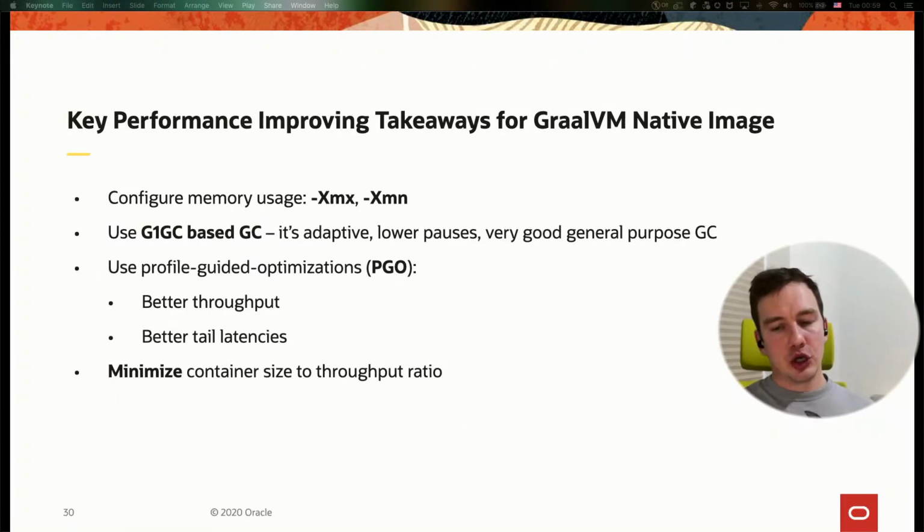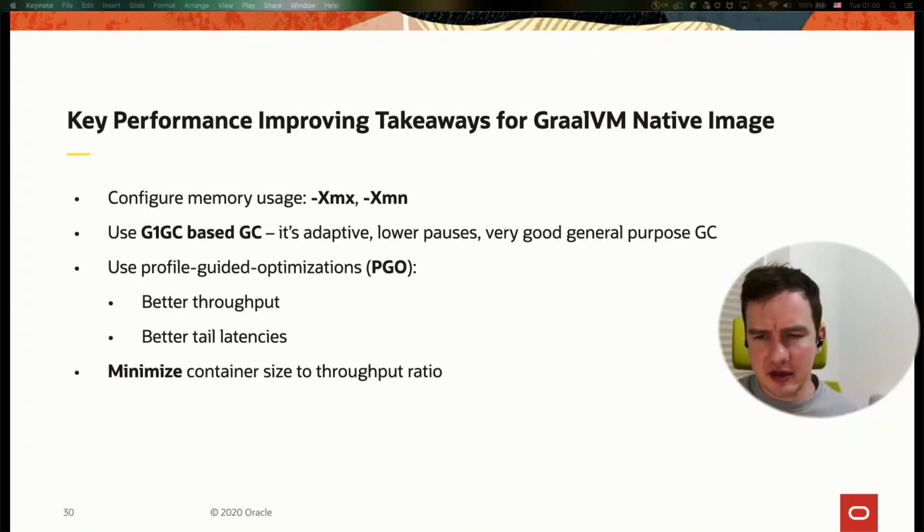And also what you want to do is not just look at the throughput factors or at the latency, but you want to minimize the ratio between how much resources you give to the application and what is the throughput that you get back. This is the metric that you want to minimize. So it's a resources to serve users, which might not be as obvious as it sounds in retrospect.